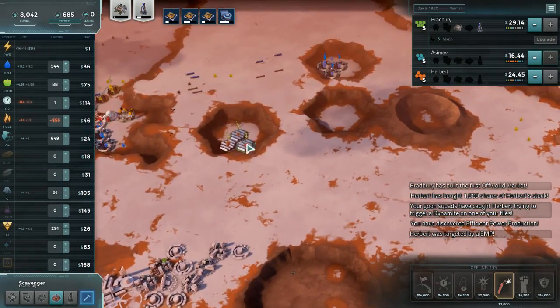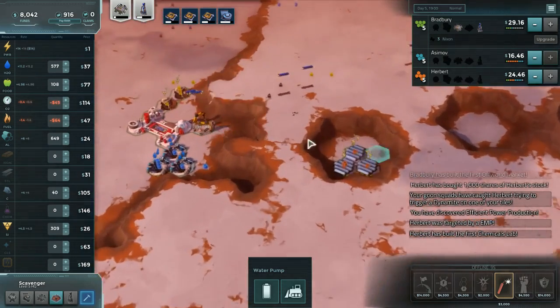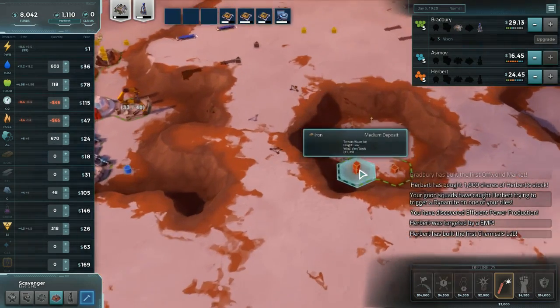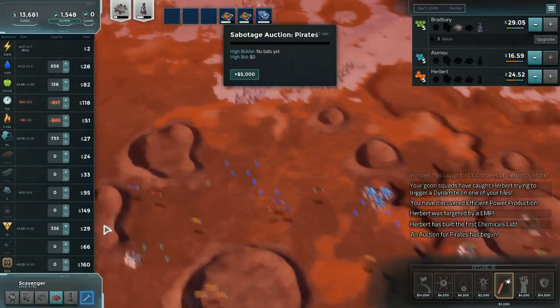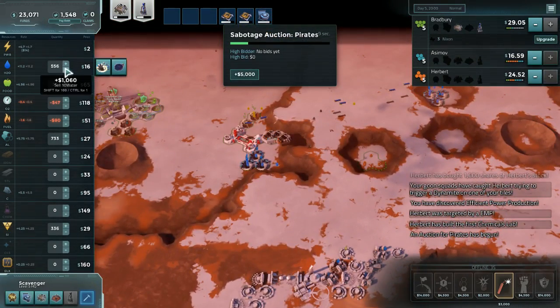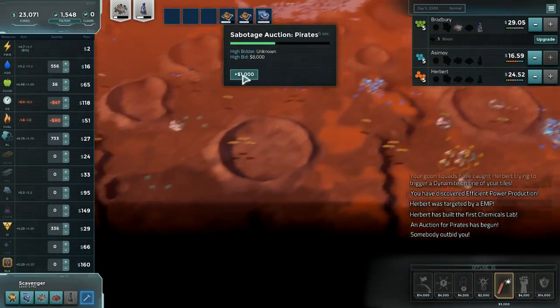How much power do we have? All of this is not where it needs to be. Okay. Let's turn this into iron in the short term because it looks like it's getting pirated. And then we'll move it into something else later. Pirates are auctioning their services to the highest bidder. I mean, I'll bid on pirates.